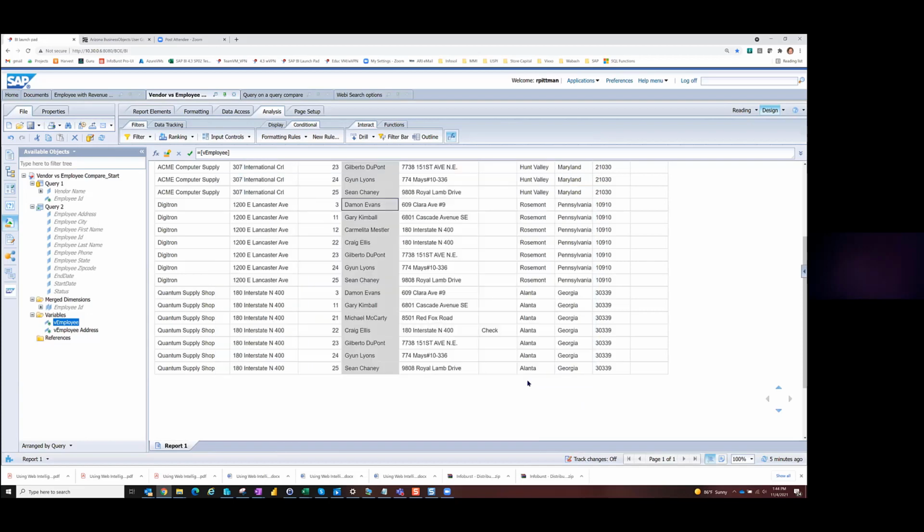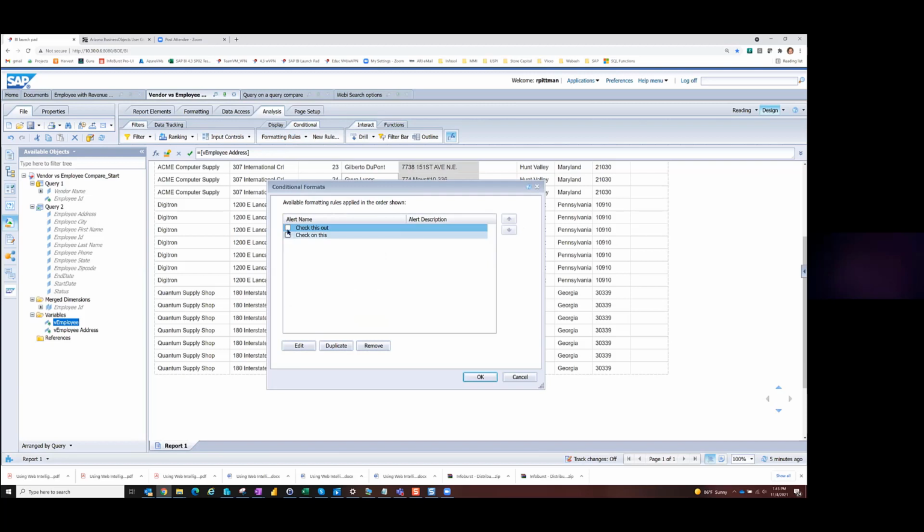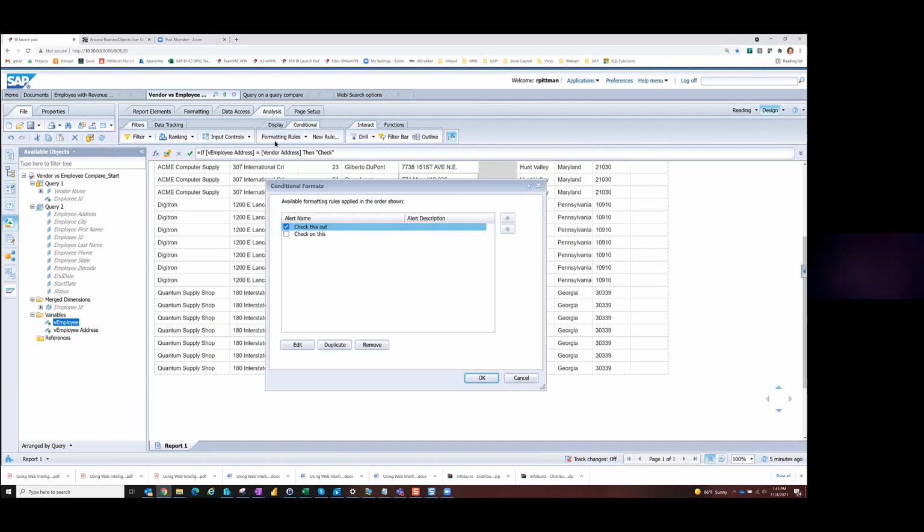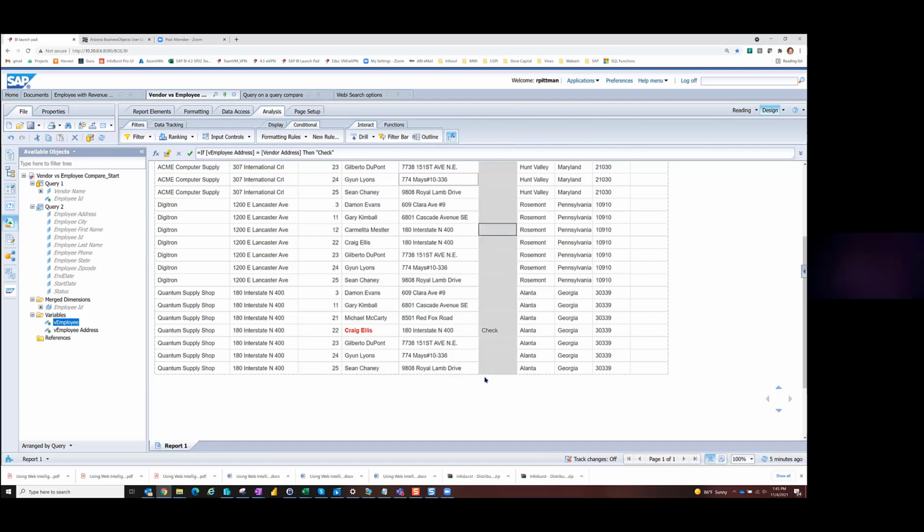So I'll say okay, there. Now it sticks out the name, and we could apply it across the board if we want to as well, just by applying that rule to additional columns as well. I'm clicking on the wrong one. There we go. Okay, so that would be a scenario where we can compare and highlight using a formula.